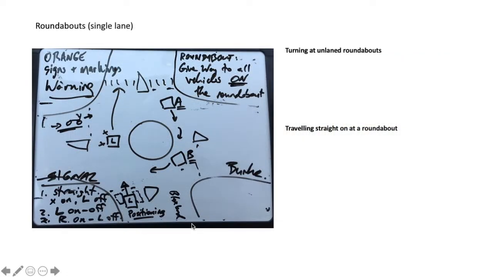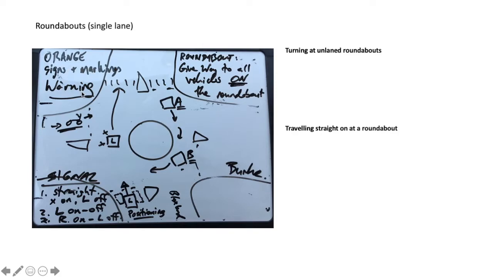Okay, let's go through single lane roundabouts. So this, it looks a little bit messy here, but this is us here, L for learner. And I've talked about positioning, whether it be a left turn, straight ahead, or right turn. This is Blaxland, this is up at Caloundra. And here's our learner. If they go straight ahead, we can see that the indicator comes on here to depart. There's actually a pedestrian crossing over here. So this one was a good challenge about scanning ahead, and there was a school around there somewhere as well.